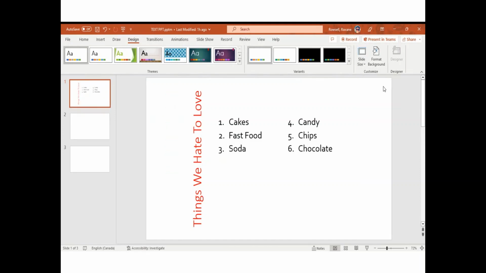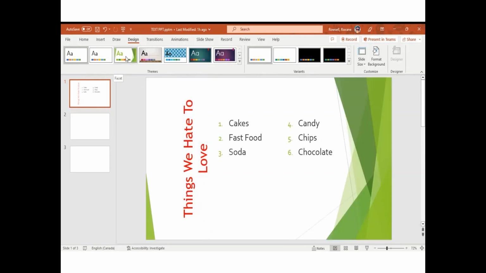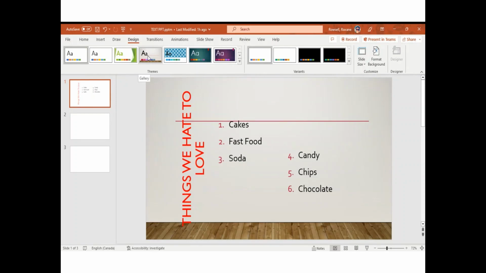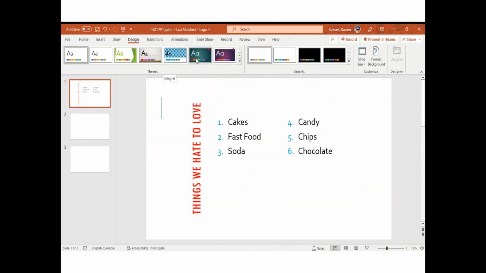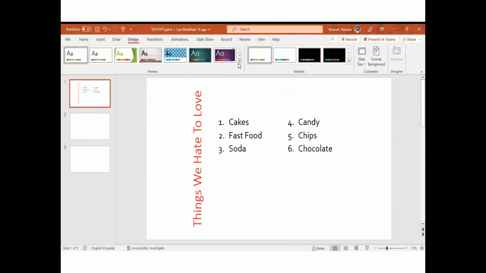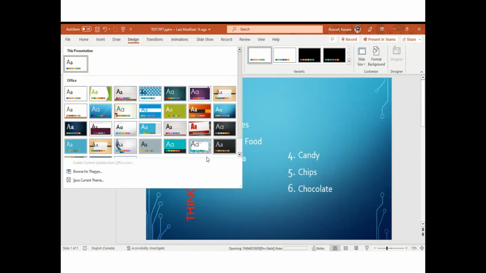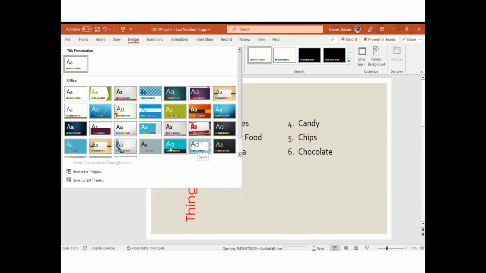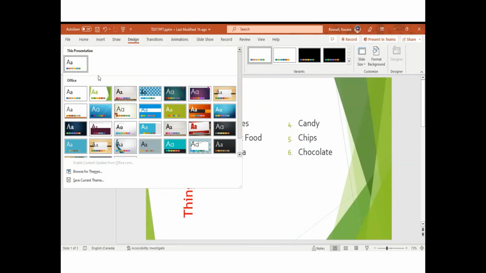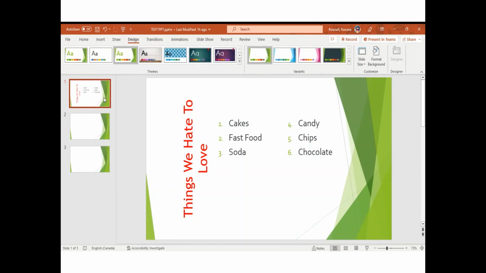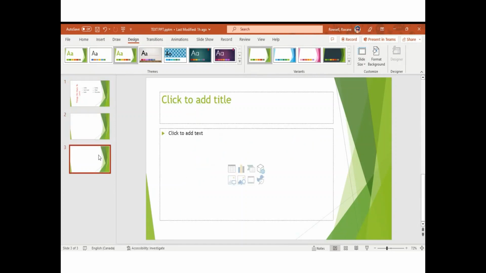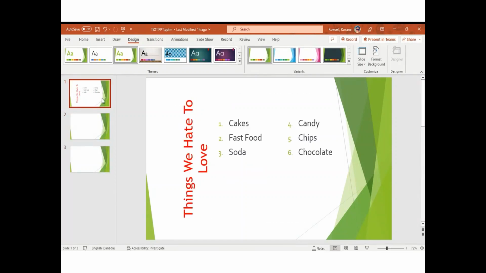This is also where we get to choose a design or a theme. A design or a theme is a preset one that PowerPoint has built into it that we get to work through and pick. And there's more if you work down, so you can just go through and find one that you like. And then when you do, you would just click on it and it would apply to all of your slides. Now I deleted my title slide, which I probably should have left because each one's title slide is different than the content slides as well.